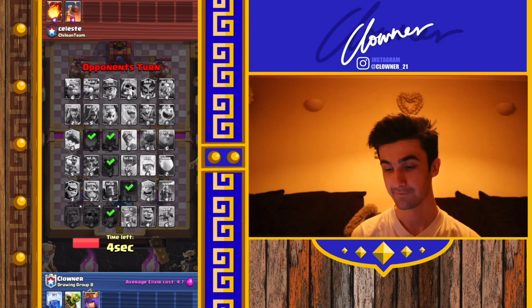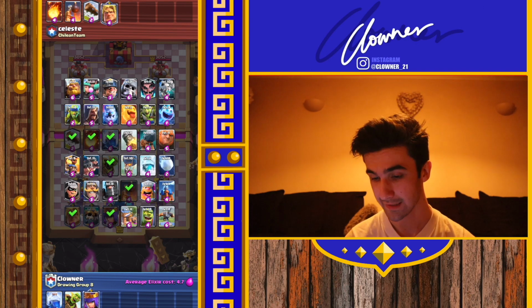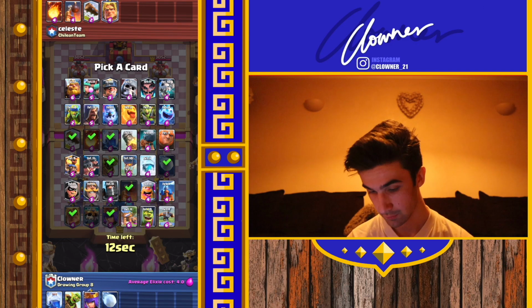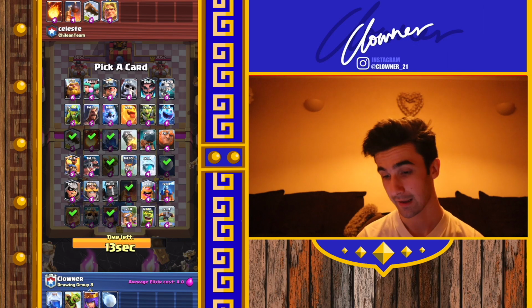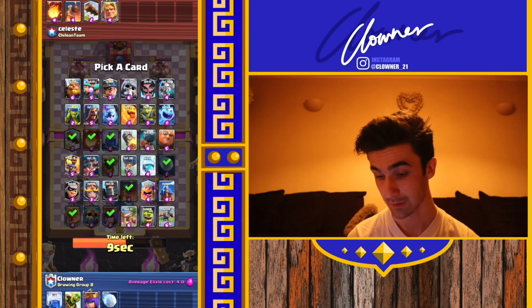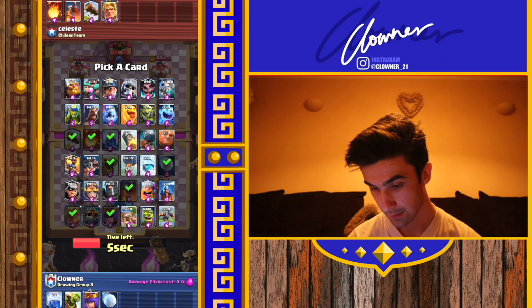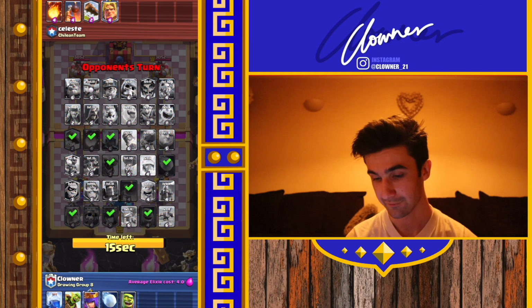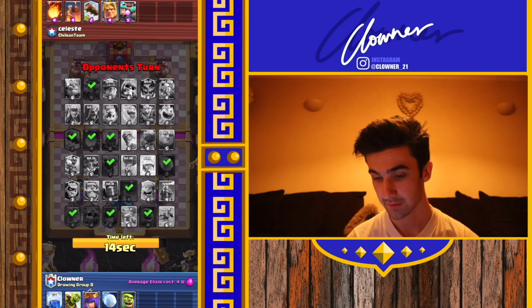Let's see what this guy picks. Log, I do need some spells. I've only got lightning. I would like a light spell, so I'm going to pick up the giant snowball. It's level 10. Your levels do matter to a certain degree, like the normal ones. It's capped, only capped at 11, not raised up to 11. He's got Golden Knight. I want to counter that with the cage, which is also level 10. A little bit frightening, but that's okay. He's gone with the Rascals.